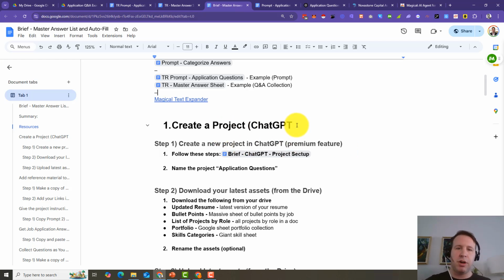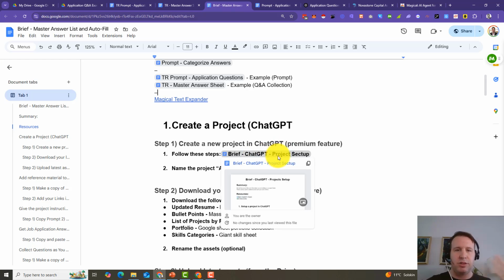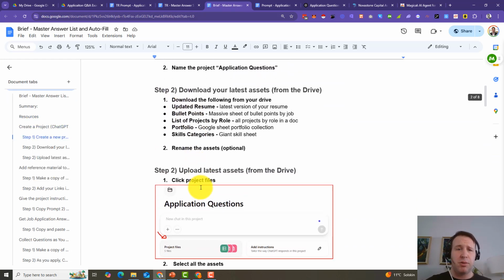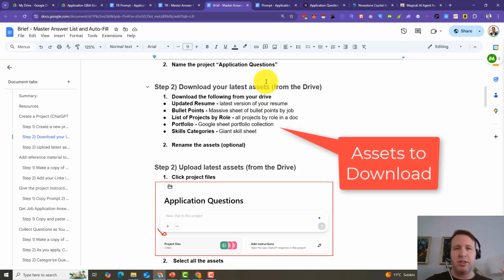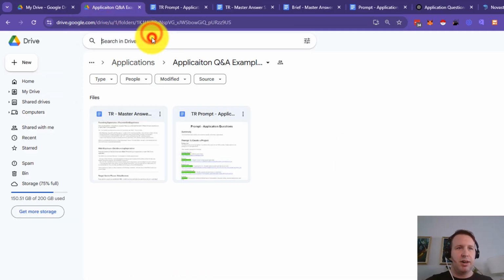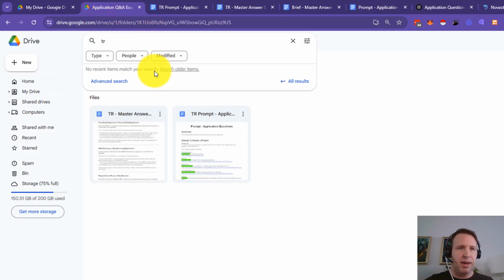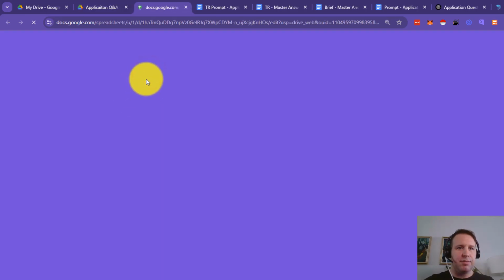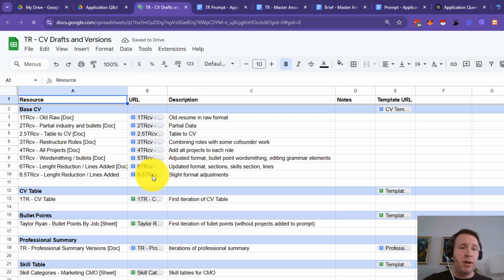First thing that we have to do, we're going to create a project. We have done that in the past, so I've inserted the how-to here. I'm also going to just show you real quick because it's really fast. Let's just download the assets while we can find them. You should have your assets somewhere that's easier to find. I'm going to very quickly show you where mine are. Boom. So while I'm here, I'm going to download these so it's easier to upload.